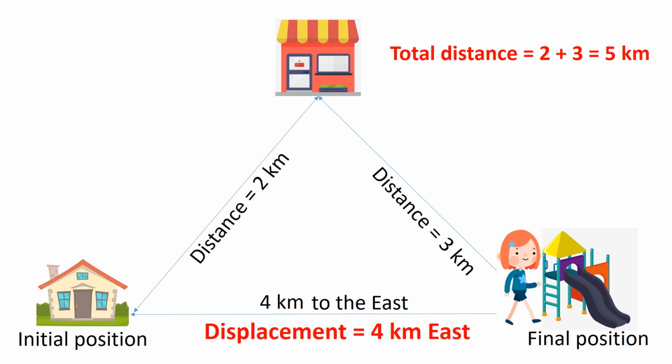So, for expressing the displacement, you have to find the magnitude as well as you have to express the direction. Only when you express the direction, it will be meaningful, because you are seeing from the initial position to the final position what is the change in position. Is it clear? So, change in position from the initial point to the final point you have to take, and direction is also mentioned along with that. You don't have to see the path. It is the shortest distance that you take to find the displacement.